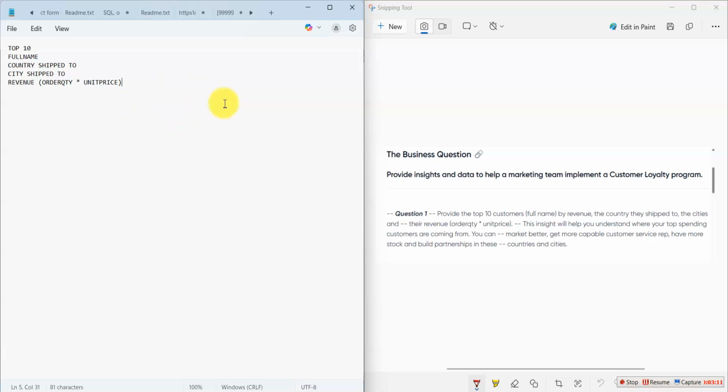So when you have identified all these things you're looking out for, you can now go back to your SSMS and begin to do some visual inspection. What do I mean by visual inspection? Let's start with the full name. Let's go back there.